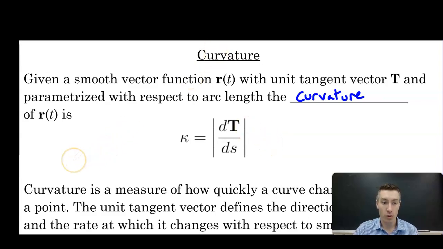So to give you a visual, if we drew a curve like this, let's say there is one unit tangent vector, and let's say here would be another unit tangent vector, and the movement along the curve we'll define as ds, the change in arc length. How is the direction of that unit tangent vector changing as we move over a small portion of the curve? And remember, the unit tangent vector just gives us direction because unit means the magnitude is 1. Now, using this definition to compute the curvature would be a little bit of a challenge, so we're going to talk about that in the coming slides.